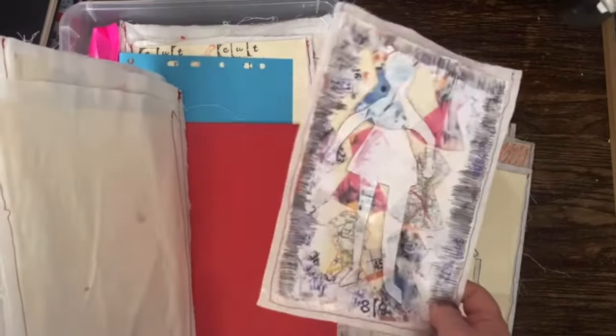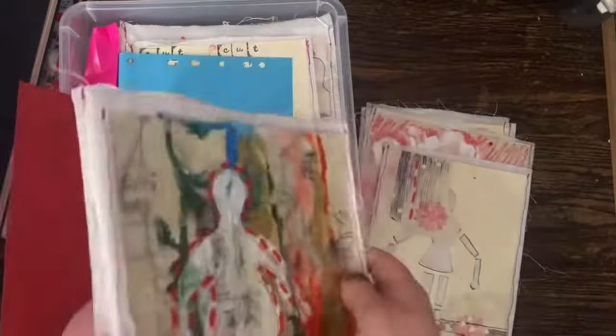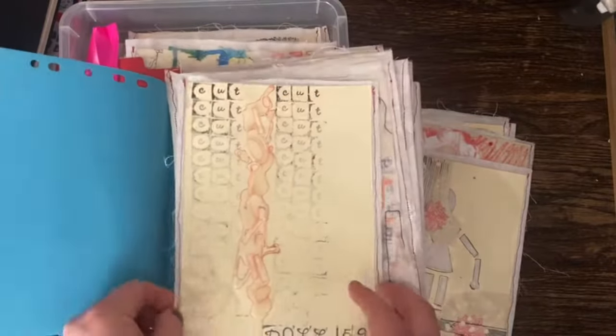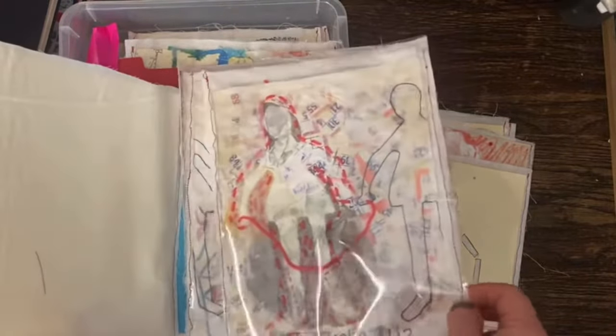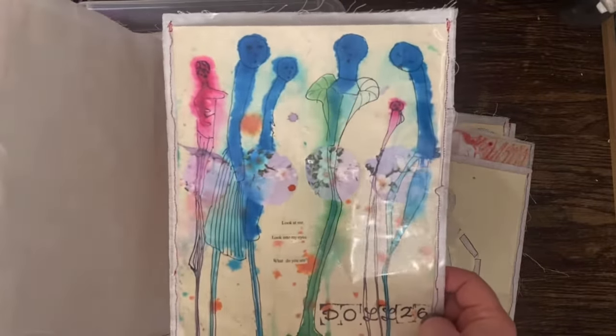So you could easily journal on separate pieces of paper, and then there is no one page more precious than the other. And it's easier to think, well, if I don't like it, I don't have to include that piece of paper, if that's what you are thinking. But I'd also say with that, please don't throw away the things that you think aren't perfect, because they will have a voice in them as well. Like, I don't necessarily like this doll as much as other dolls I've done. However, it still is part of that whole journey. It's equally important. So don't judge your work just on outcome, ever. It holds energy, it holds story.